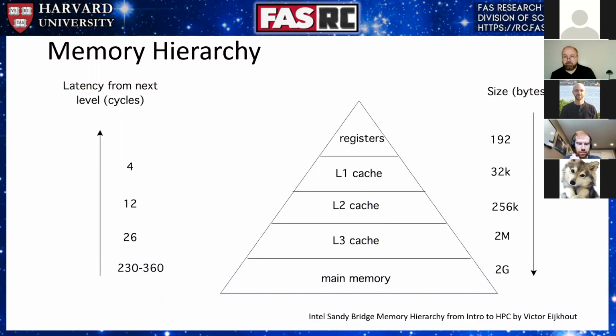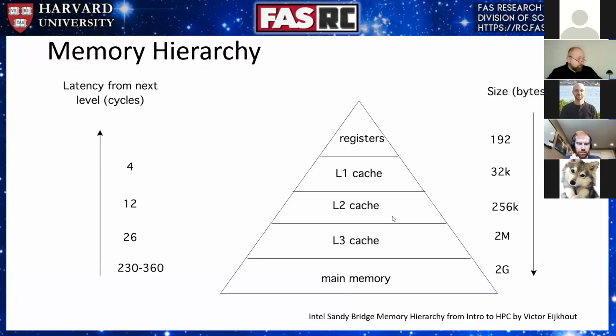You're not going to be able to do that yourself, but you can provide suggestions to the compiler to do that sort of work. And that means right-sizing your arrays and your variables to fit into these different cache layers, and then relying on the compiler to actually drop things into the correct places. Okay. So that's the memory hierarchy.